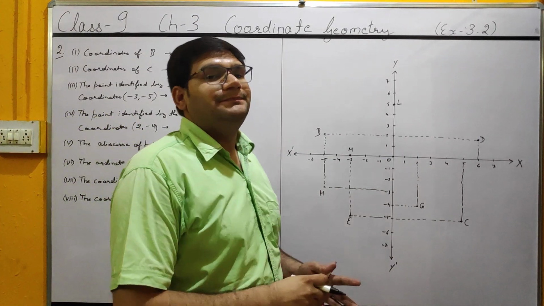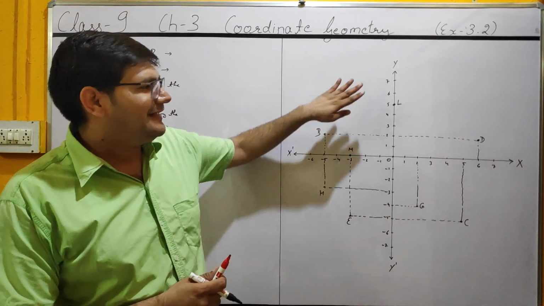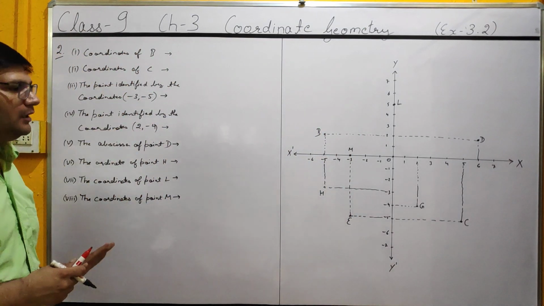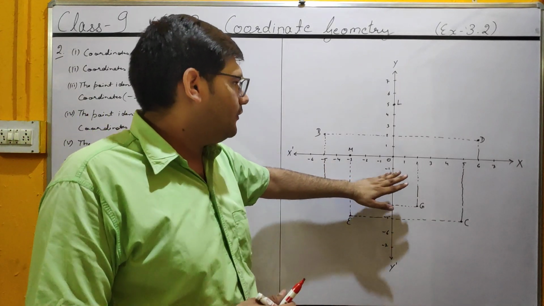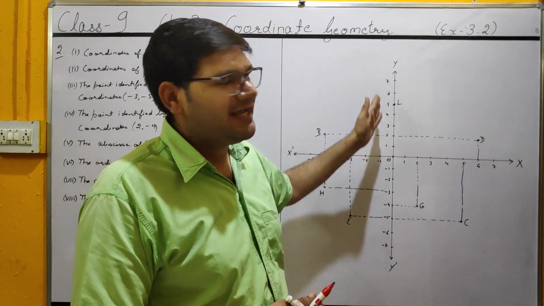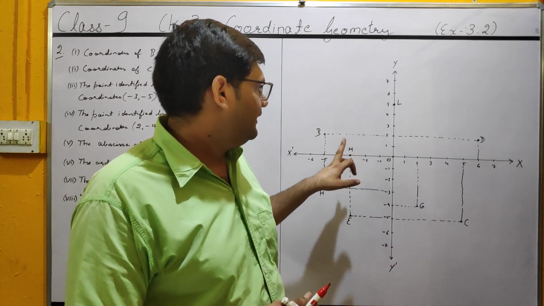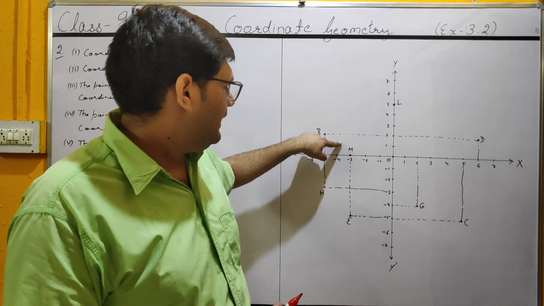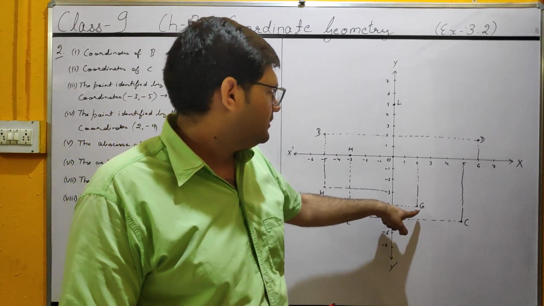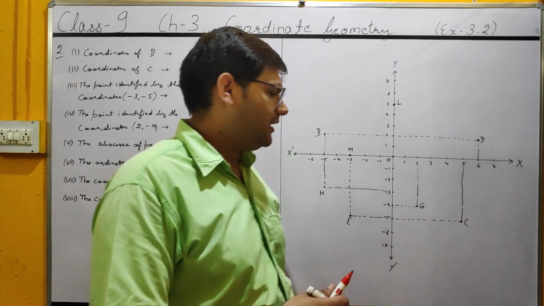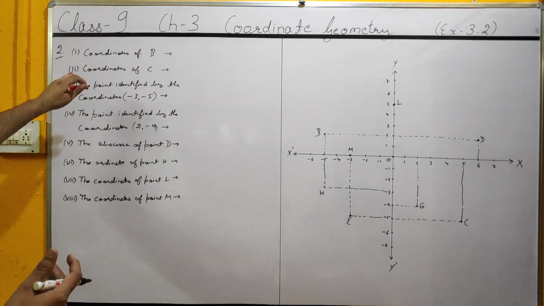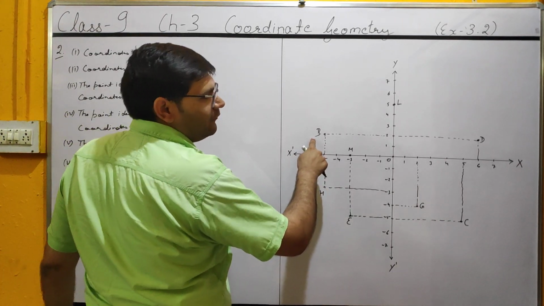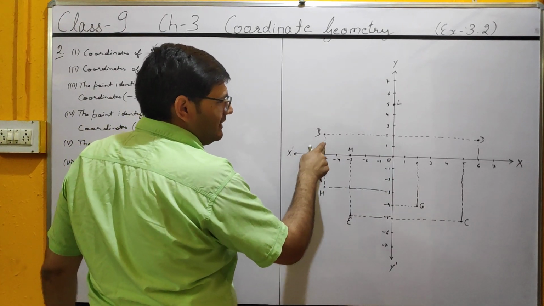Alright, now question number 2. In question number 2, this is the diagram given to us and we need to answer the following questions. So just take a look at this diagram first of all. X-axis, Y-axis, origin, and a few points are given. See, D, L, B, M, H, E, G, and C. So in this way they are given. So let's check what he is asking us. Coordinates of B. Where is B point? This is B point. So first of all we will take x-axis, that is -5 and then 2.